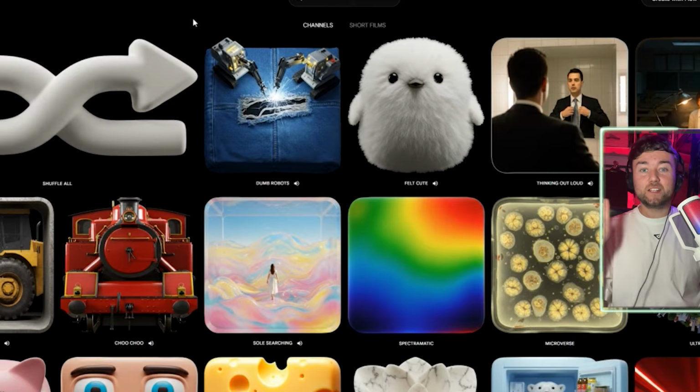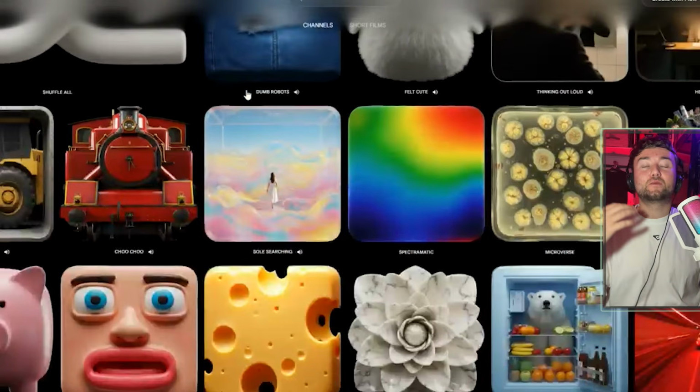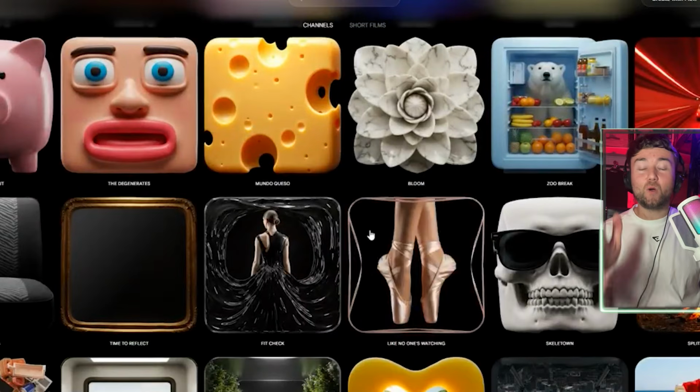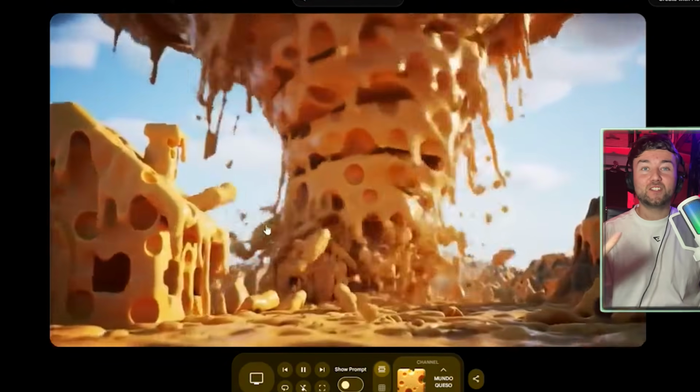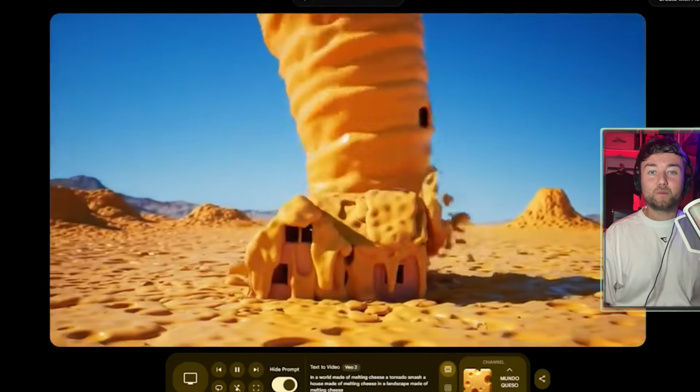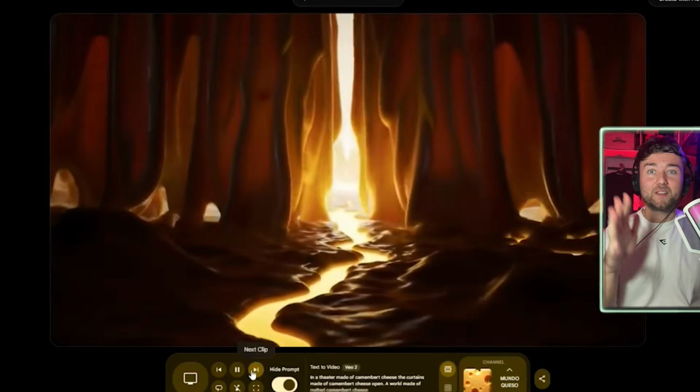Next, this is more of a did you know sort of thing, but there's actually a part of Google Veo 3 called Google Flow, and you can go to something called Flow TV, and you can see what other people are doing. For example, this guy's done something with cheese, like this crazy cheese world, and you can actually see what prompt they've used to generate these videos. And as you can see, this guy's basically made a short film with cheese, and it shows you every single prompt that he's done to create this.